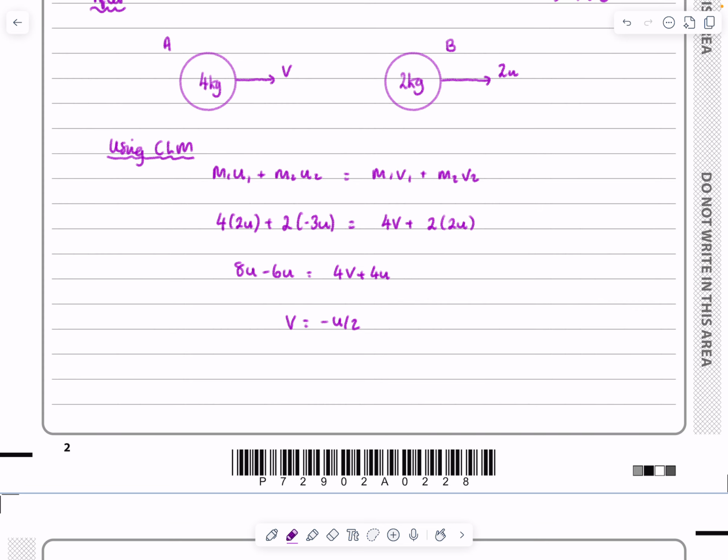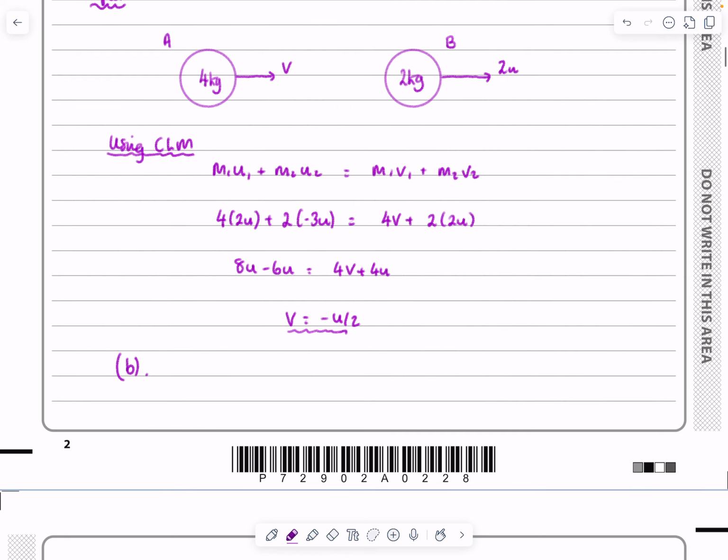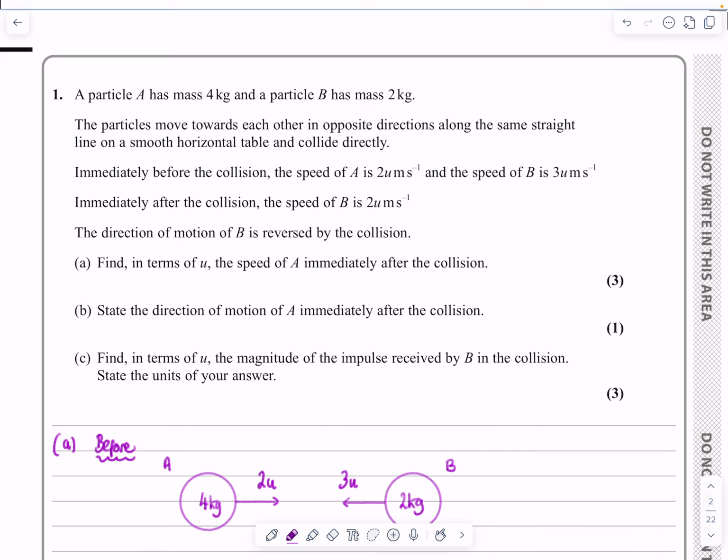What I need to do is to say, I'm sorry, I'm just stuttering because I'm looking at part B. Part B actually says, can we state the direction of motion? So it's okay to leave this as my answer for part A, as long as I understand that what that means is A has a speed of U over 2, and the direction is reversed. The direction has been reversed. And then that makes it clear, which they've asked me in part B anyway, the direction of motion. So happy with that for parts A and B.